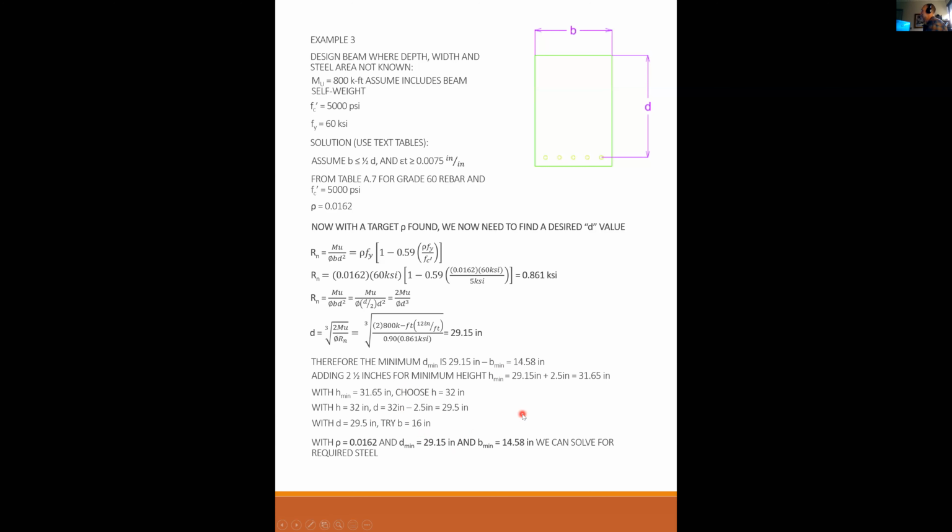Okay, I'm just trying to explain that every time we're making these estimates, they add to each other and you're getting more and more conservative. So you could use your minimum d, not your chosen one. You can use your minimum b, not your chosen one, to size your area of steel. If I put in my minimums, it gives me a better estimate of how much steel I need, which is 6.89 inches squared. So again, I'm going to choose six number 10s, 7.62, because that's actually the closest thing to 6.89 inches squared.